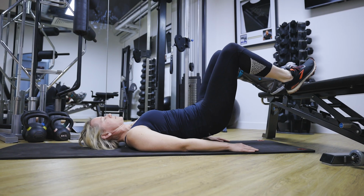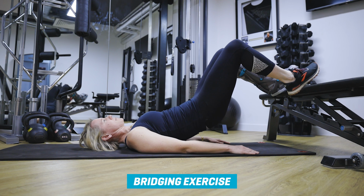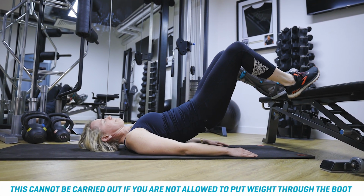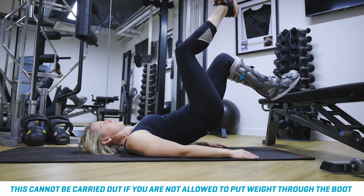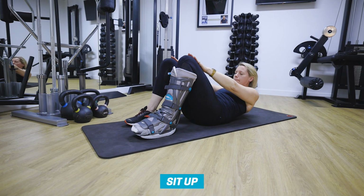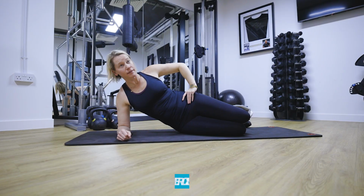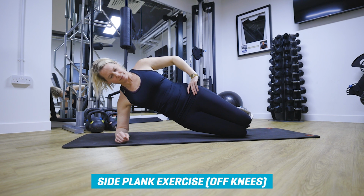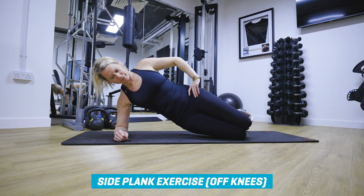A double leg bridge exercise with the boot on is an excellent way of strengthening your glutes and your hamstrings during the rehab phase. You can start double leg, and then you can progress even onto single leg exercises with the boot on. To work your core during the rehab phase, you can do a simple sit-up as we're showing you here.